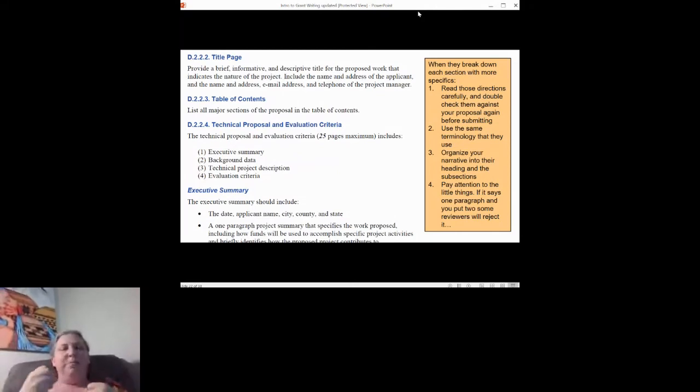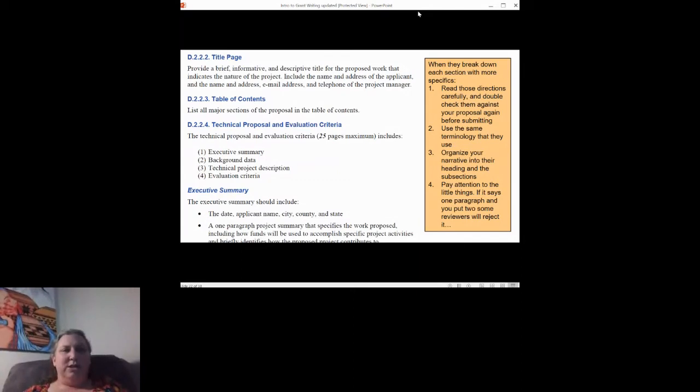So try to put in as much compelling stuff as you can, but make sure that you don't go over the page limit. So I always go back and add that stuff in later. It's the fluff. You don't want to overdo the fluff, but you want it there enough to give them a real reason to care about your project more than someone else's. All right, next slide.